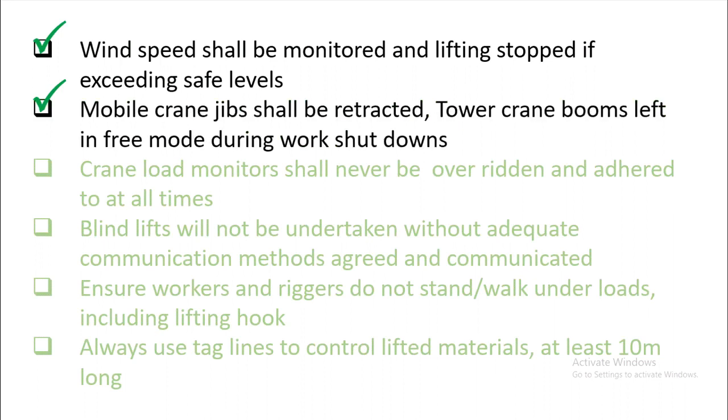Mobile crane jeeps shall be retracted. Tower crane booms left in free mode during work shutdowns. So if you are using the mobile cranes, make sure that before the end of the day, before the operator goes home, the mobile crane jeeps are retracted. And if you are using the tower crane, make sure that the booms are in freewheeling mode.